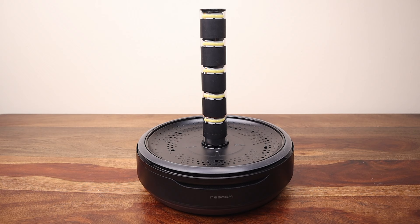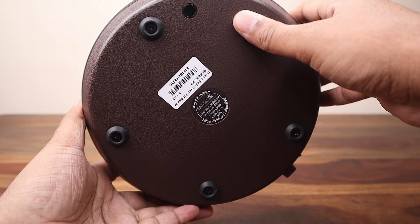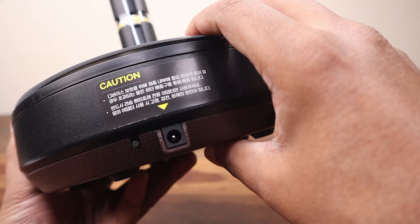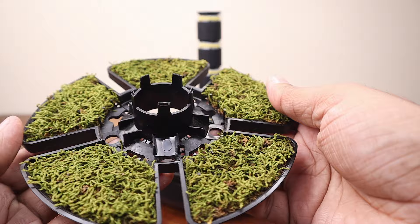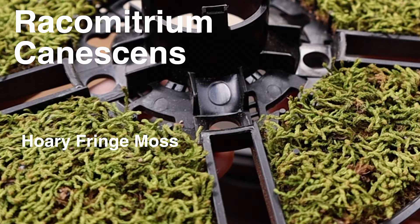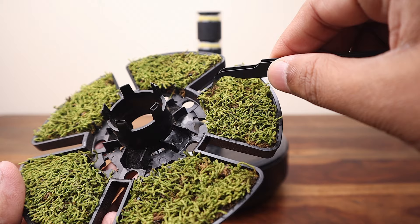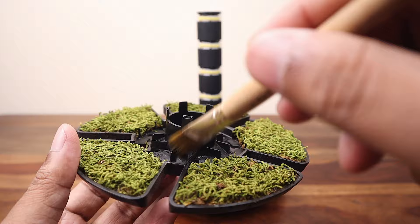The main unit consists of a base and a central tower. There is a vent in the front for the passage of air. The power supply connector is at the back of the unit, out of vision from the front. Placing the moss trays on the main unit is the first step of the assembly. The moss species used here is Racumetrium cannesens, commonly known as Hoary French moss. It is in a dried up and dormant stage at the moment and will revive once it comes into contact with moisture. I remove debris off the moss and lightly brush off dust that is sitting on the tray before placing it on the main unit.